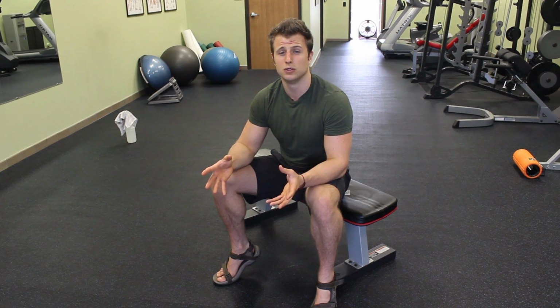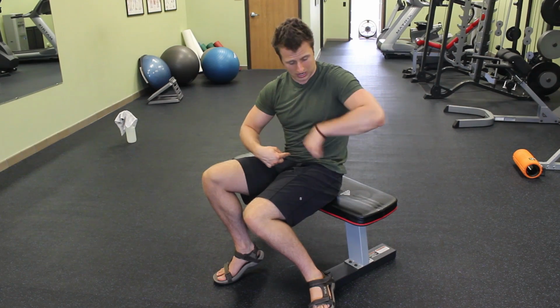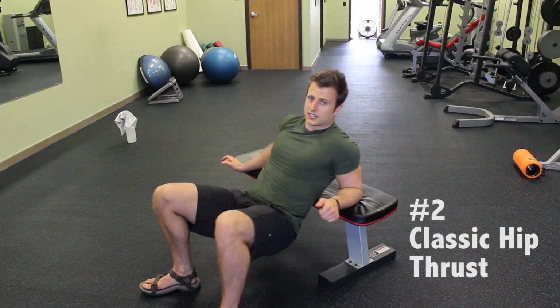The best way to activate the glutes is to have a load vector that's called antero-posterior, which means the resistance is coming from the front and going out the back, right? So a good antero-posterior glute exercise is a hip thrust, okay?